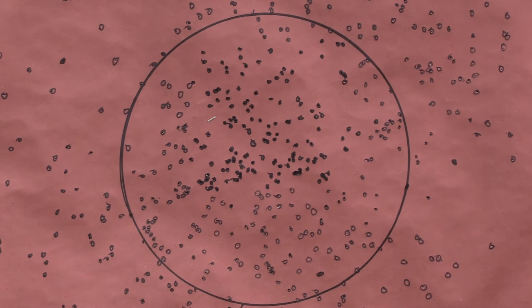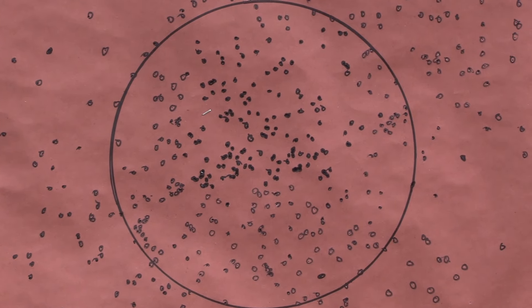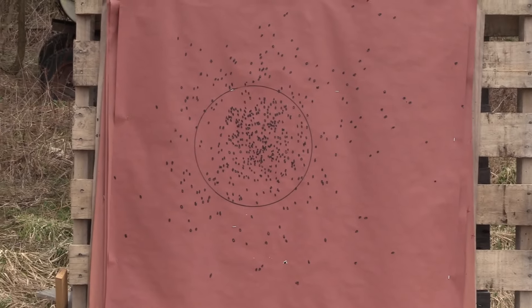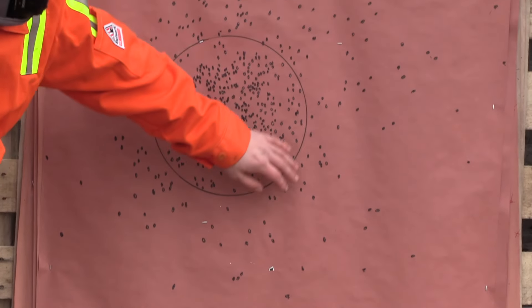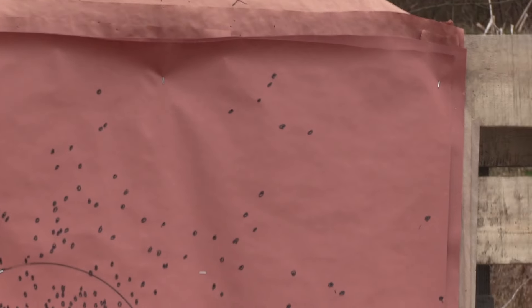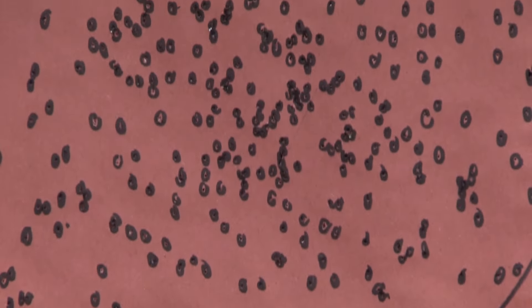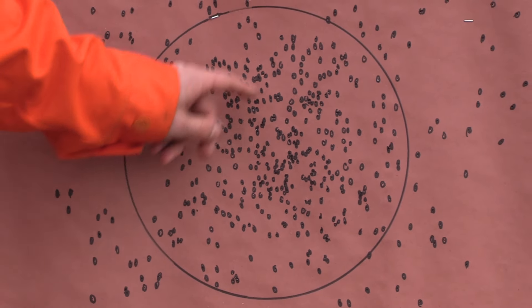Jake's going to zoom in on the BC-012, so if you guys want to count them you can pause the screen. Alright, now we can go look at the Indian Creek 665. On this Indian Creek 665 with that stack load, starting on the outside of the pattern — you don't have as much shot on the outside as you do with the Jeb's. It's pretty much all inside that 12 inch circle. It's going to give you some leeway, but not really much. Now look inside the 12 — there is just so much shot inside like even a 10 inch circle. I'm a tight core guy, and to be honest, that's too tight for me.